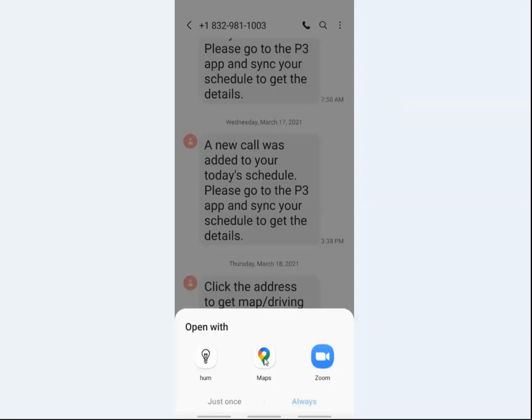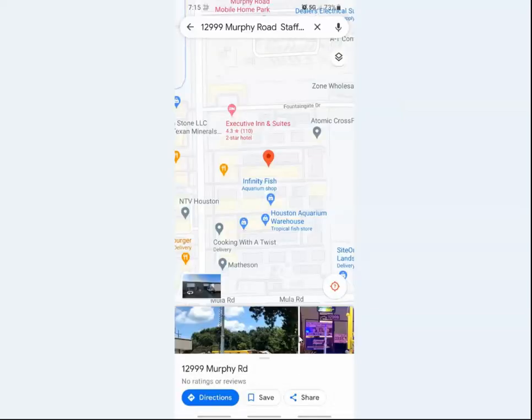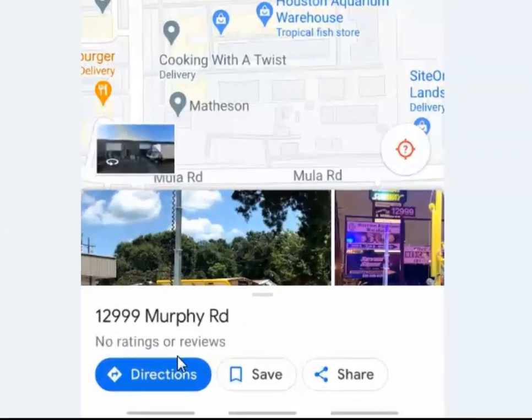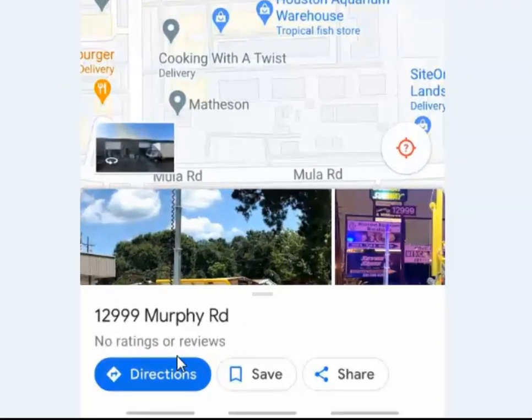So I'm going to go ahead and click this. And I can click always if I want to, lock that in. So now at this point, it's going to pull up my Google Maps, and here it is. Here's the pin on the location, and then here is the address. You can kind of see up in the bar, it's already preloaded. And now you have all of your normal mapping functionality. You're in that app at this point.